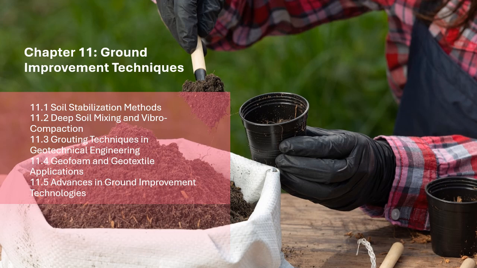High-strength geogrids and geotextiles. The development of high-strength, thermally stable geosynthetics has enhanced their performance in soil reinforcement, especially in retaining walls, embankments, and foundations. Composite geosynthetic systems. Combining different geosynthetic materials, such as geotextiles with geogrids or geomembranes, has resulted in composite systems that deliver superior soil stabilization, drainage, and filtration properties.